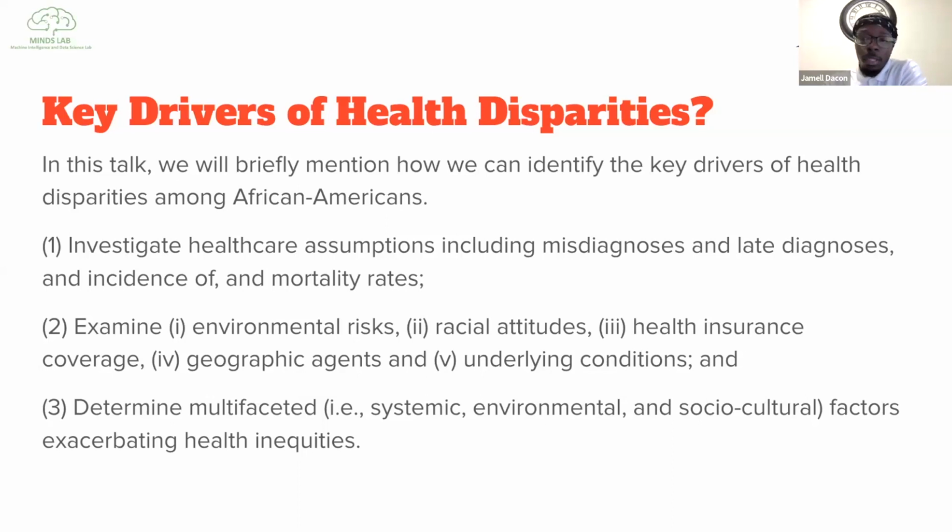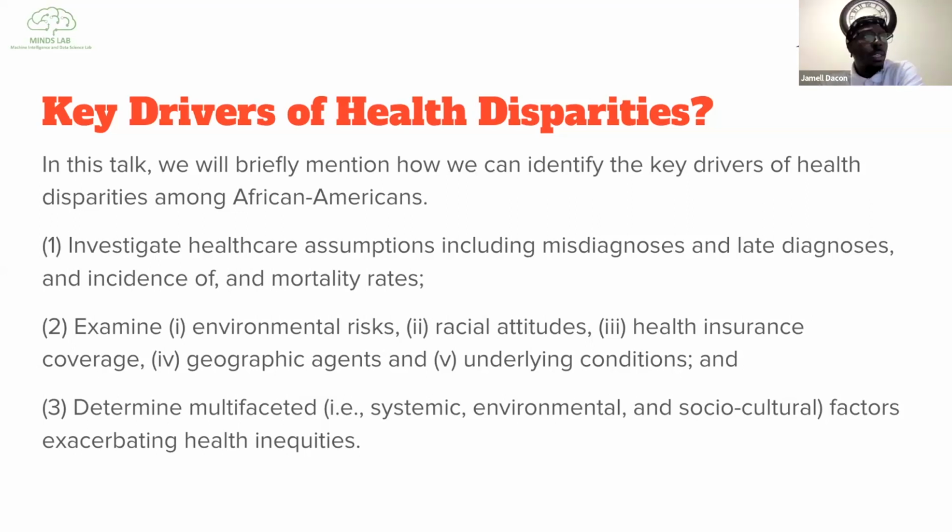For some African Americans, hives may not be red. They may not be as bumpy. They may not be as apparent, and it looks like a simple skin rash, or like you have just been bitten by a mosquito. These are on the surface of the skin. What about if something is wrong with the lungs, the pancreatic system, the lymphatic system, the nervous system? Things look very different when different ethnic and racial groups are considered.